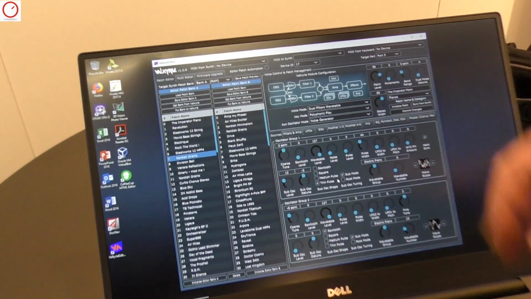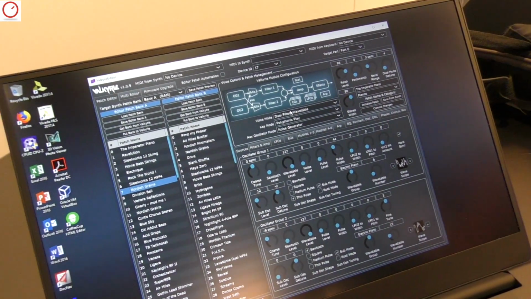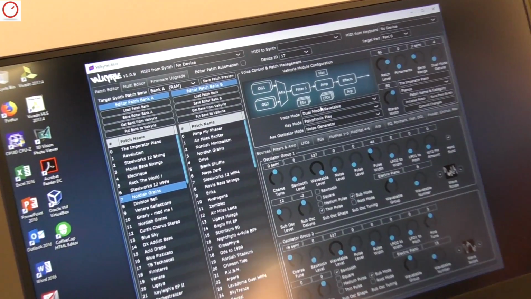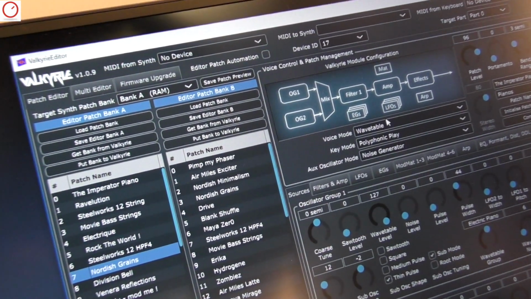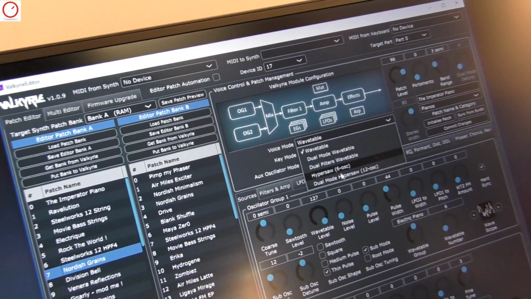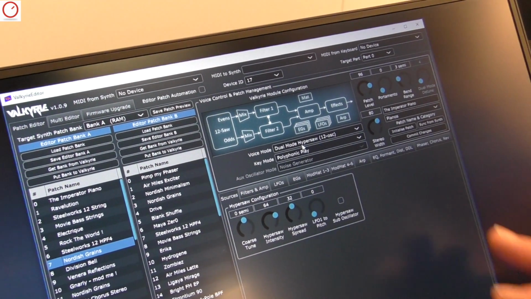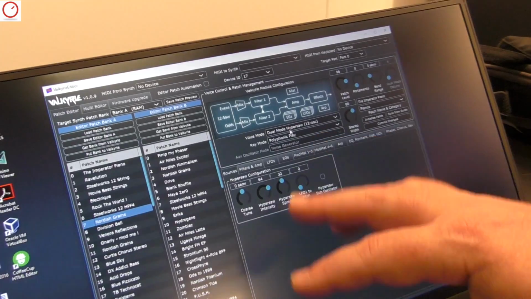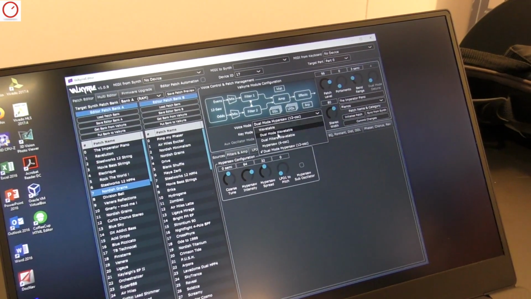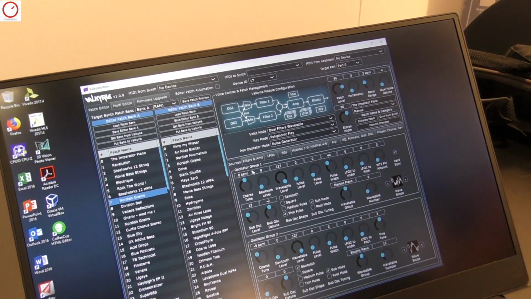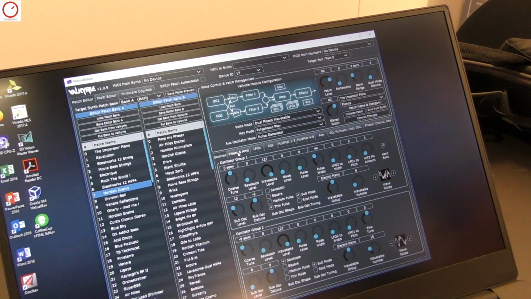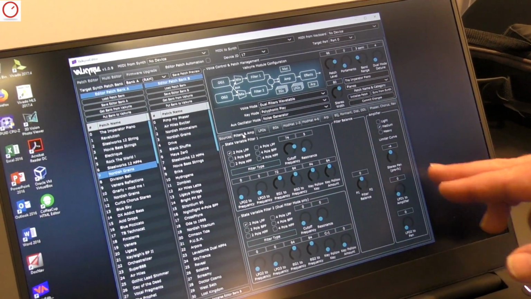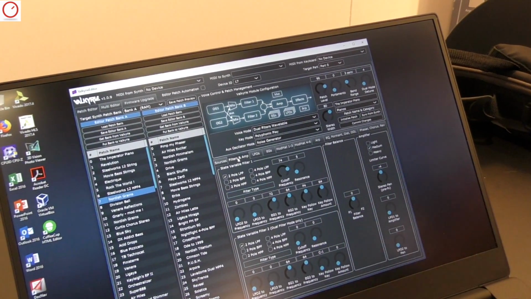You can adjust the architecture of the synth, just like you would on the synth, but here it's actually showing you how all the modules are connected within the synth when you change these configurations. As you can see, some parameters don't apply in certain modes, so the editor reflects that. When you set a different mode, it makes sure you're seeing the correct parameters. So here are the oscillator groups. You've got the filter groups here that you can adjust, so when you've got 2 filters, you can balance between them, and the amplifiers here.